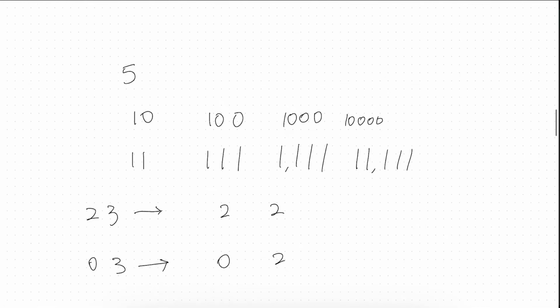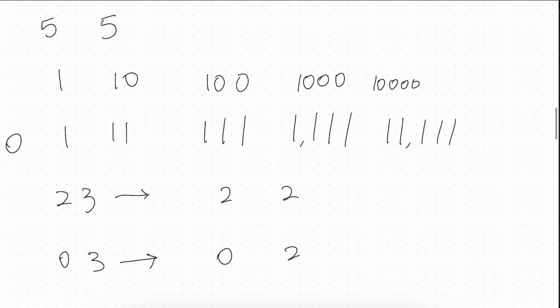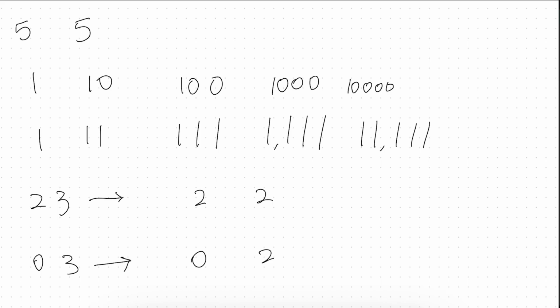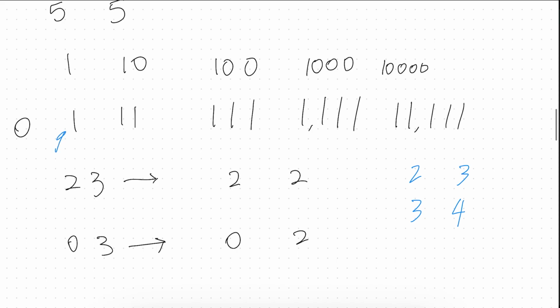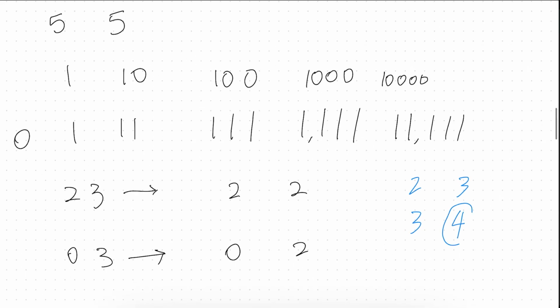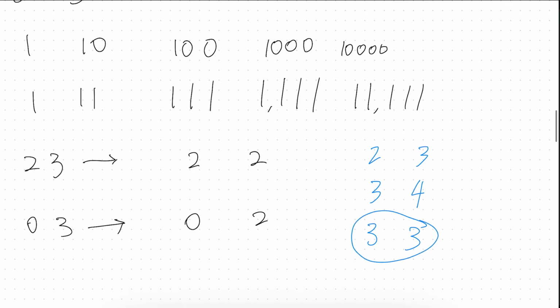So now that we have our prefix sums array, first what we need to do is read in the queries. But because 2 and 3 are 0 indexed, we need to add 1 to each of them to make them 1 indexed, so they work with our prefix sums array. Now they're 1 indexed, and we have to take the second value and subtract 1, because that's what the problem wants us to do. So our new range is 3 and 3.